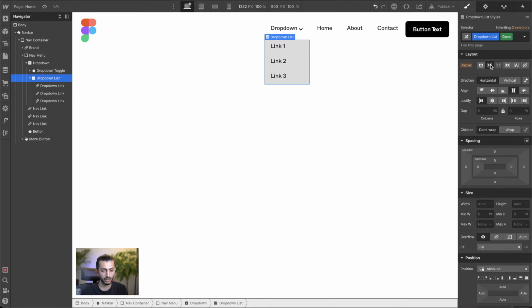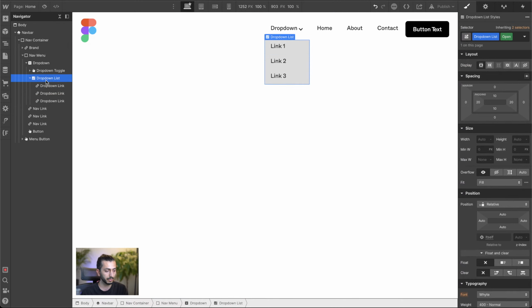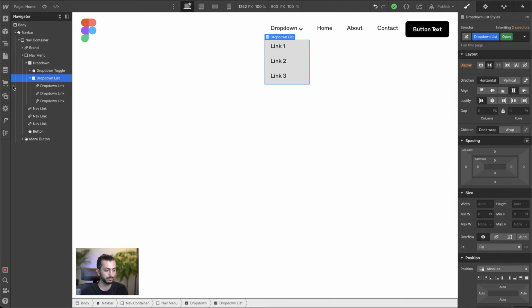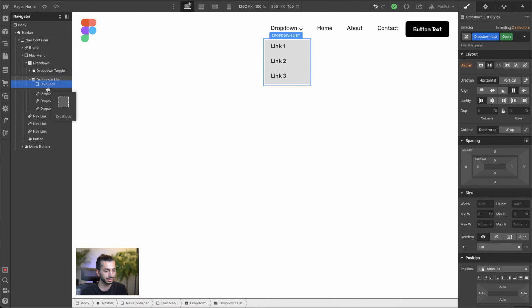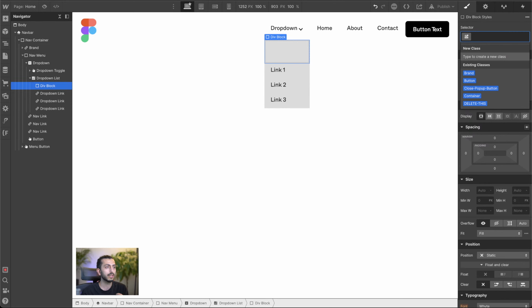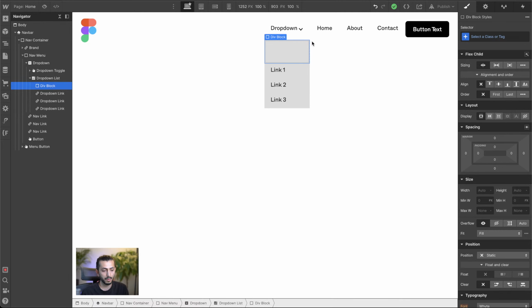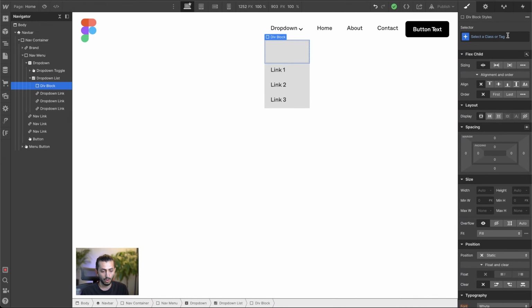So here I'm going to set it to display flex, and these links we can later on rename them or delete them, because this is not going to affect us. So first we want to add a div block inside of this drop down list, and we can call it drop wrap, because it is going to wrap these inside.